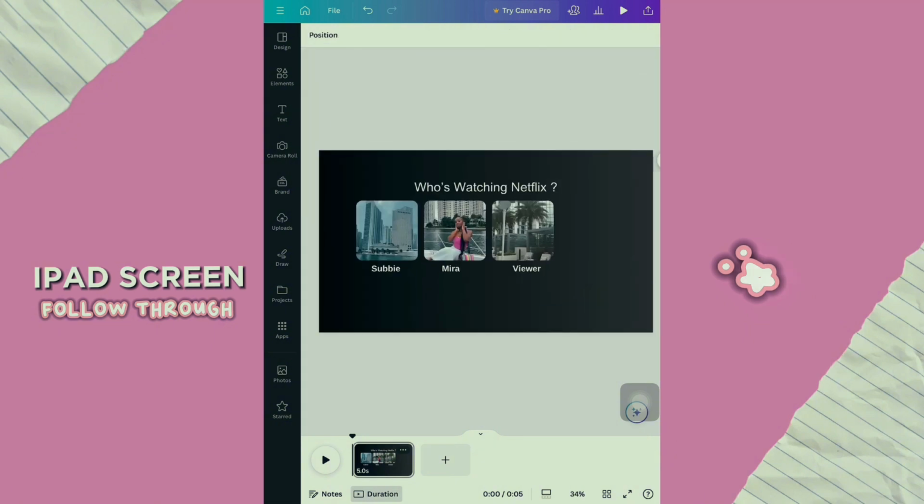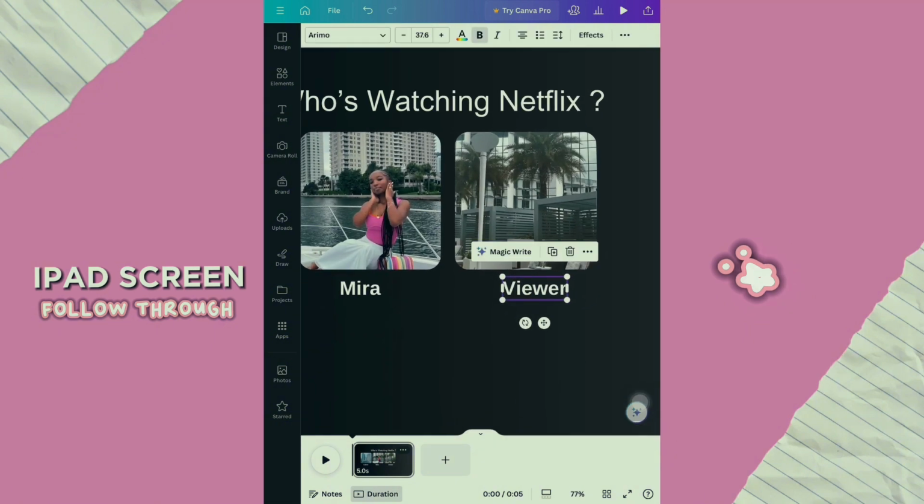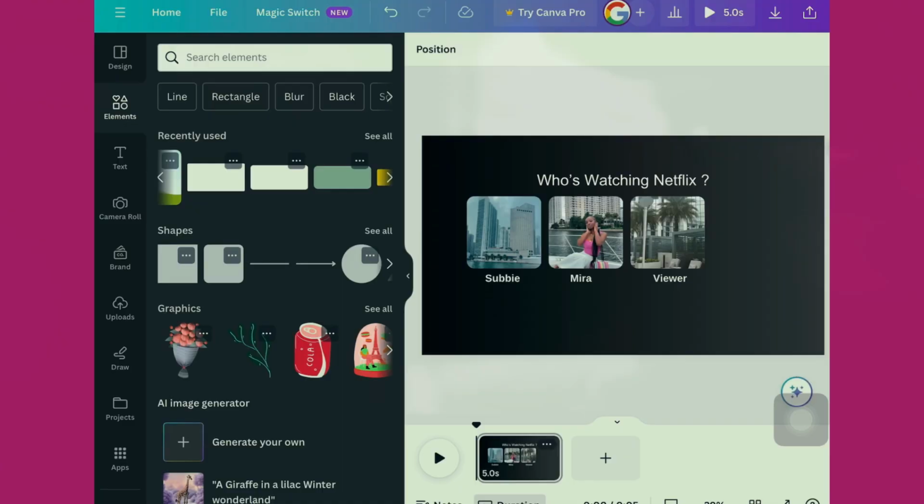So once you have your names and everything like that, and you have them perfected of how you want them to be, now we're going to go ahead and add a profile one. So on mine, I added another square rectangle box saying add profile. So you're going to go into your elements once again, and like I was telling you all, we're going to do the add profile one now.